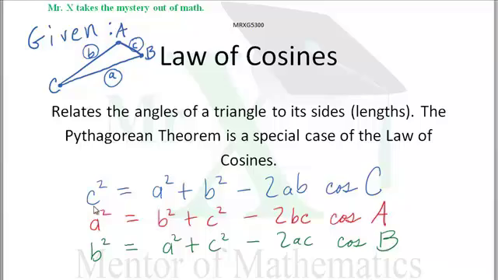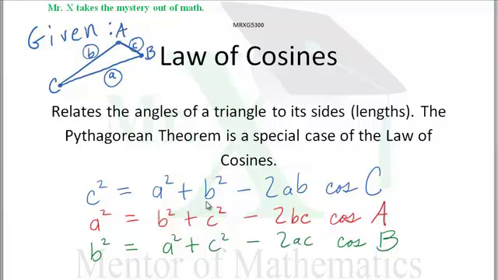Now, if you just remember your Pythagorean theorem, a squared plus b squared equals c squared, you're off to a really good start, and you can remember all 3 of these. We use the one that fits our situation. There are rules for that. We're not going to get into that at the moment. But it's not that hard to remember all these. This looks very imposing, but really, if you already know the Pythagorean theorem, you're almost there.